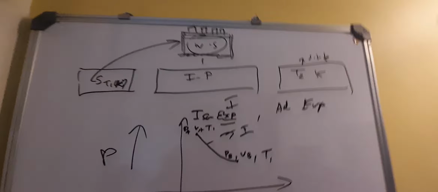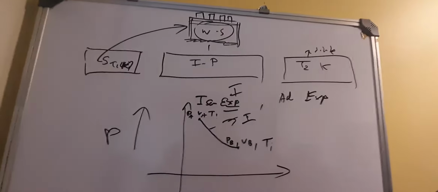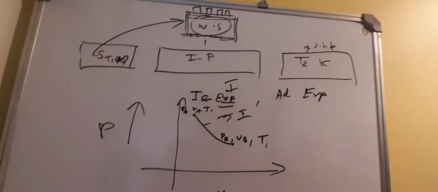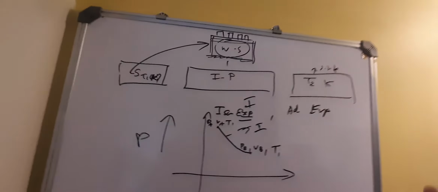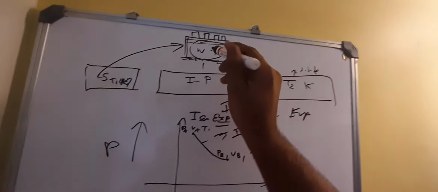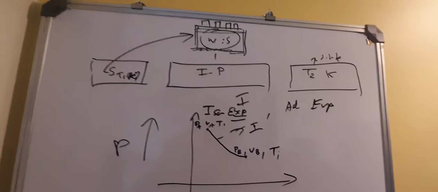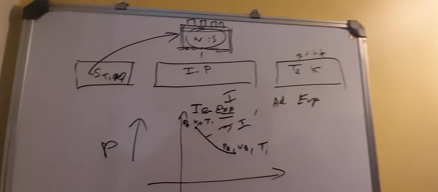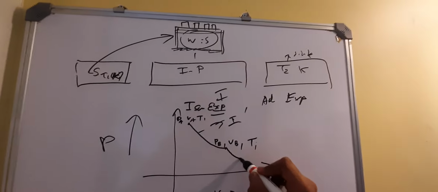Now when we kept it on the insulating pad, what happens? We still know that there is an increase in the volume and therefore a decrease in the pressure, but the temperature of the working substance decreases. Why? No heat energy is being supplied. Whatever inherent heat energy is present in the working substance is being used up to do some work to bring about an expansion.